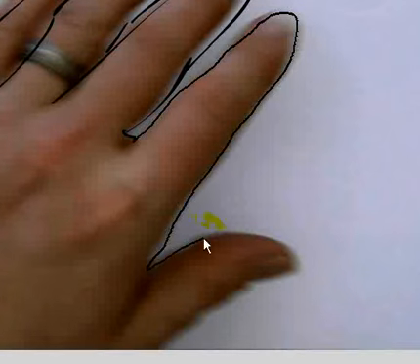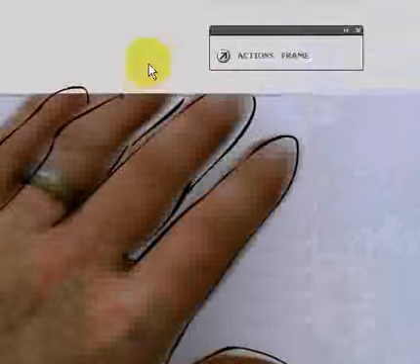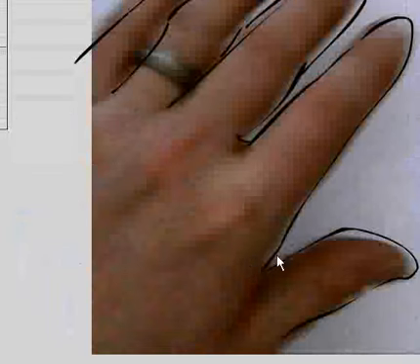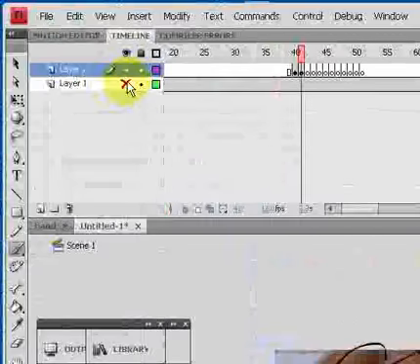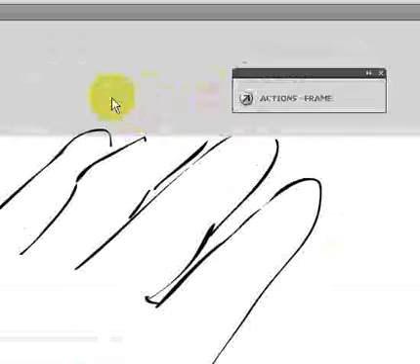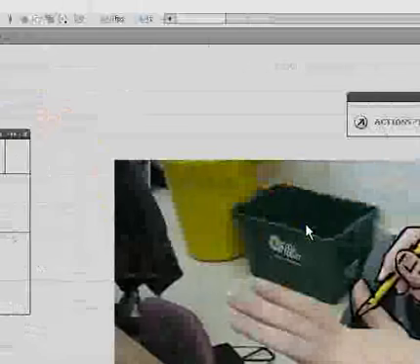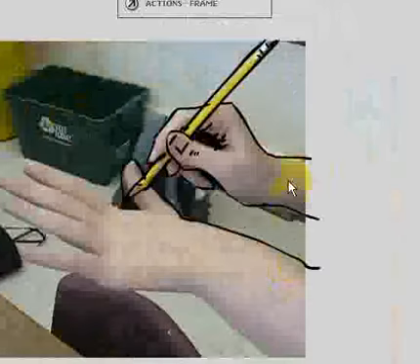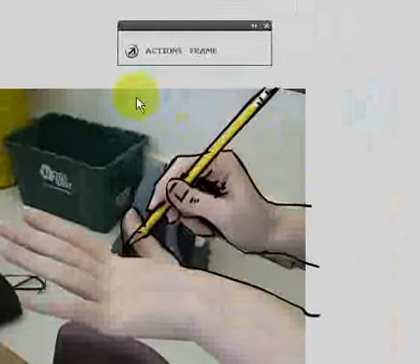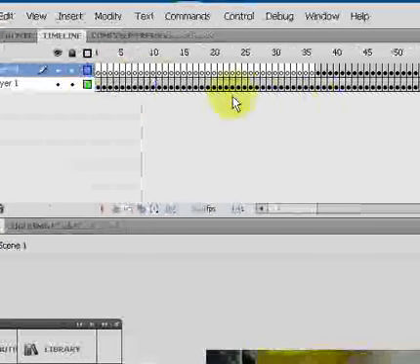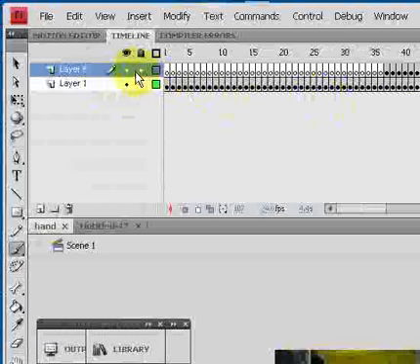But basically, after you do this, you take the video layer out and you're left with the drawing. You could leave the video layer in if you want. Let me go back to one that I've already done quite a bit on, and you can see my drawing on top of the video here. And up here in the layers, here's the two layers. Here's the video layer right here, and here is the layer that I've drawn the frames on.